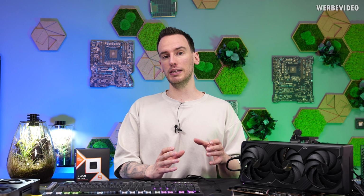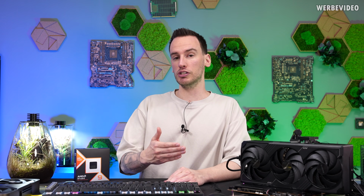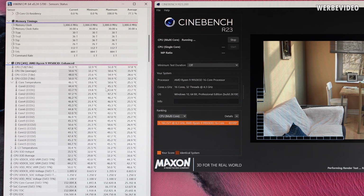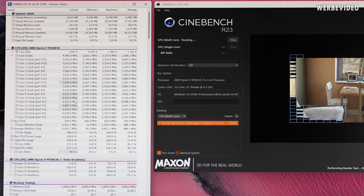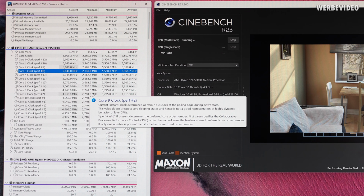But there's also an interesting take in just not doing anything. You can still run direct die, but run the CPU stock, because in stock condition, you will be limited by the 200 watts power draw, but you can definitely increase efficiency by running direct die, because as I showed before, you will decrease the power consumption by up to like 20 watts. That means in stock condition with direct die, the CPU can just boost higher, and thus you're increasing efficiency. Now we see, as I said, power draw is limited to 200 watts. We see a temperature of max 51 degrees Celsius under multi-threading load, which is crazy good, 43,000 points. That is an increase of about 1,000 points over stock. While still having HWiNFO open, we still lose like 1% or 2%, but you can see the clock is slightly increased over stock by maybe 50 to 75 megahertz.